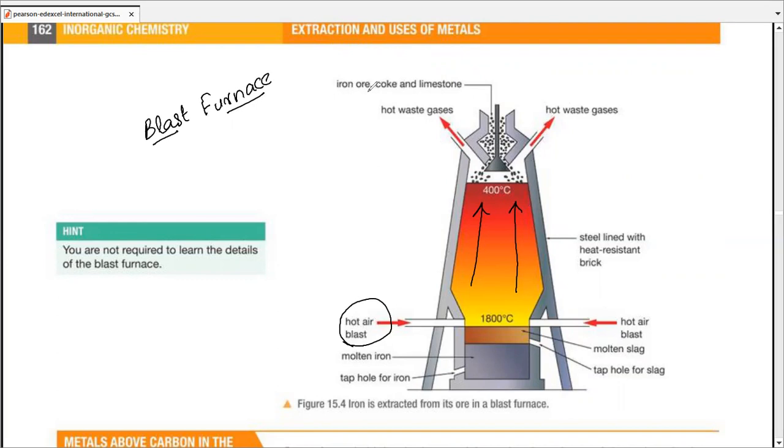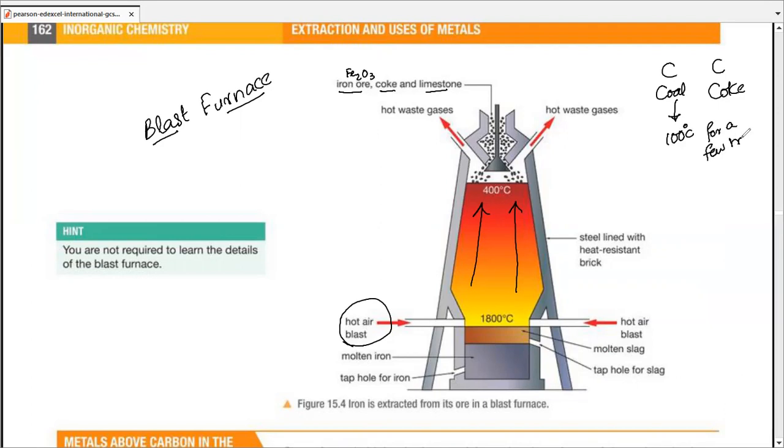As part of the upper portion of the blast furnace, we can see we are getting the charge in. Charge is the raw material that you let enter into the blast furnace, that is iron ore, the formula of which is Fe2O3, coke, and limestone. Carbon is usually present in the form of coal when we take it in solid form. Coke is the form of coal that has been heated to a high temperature for a few hours.